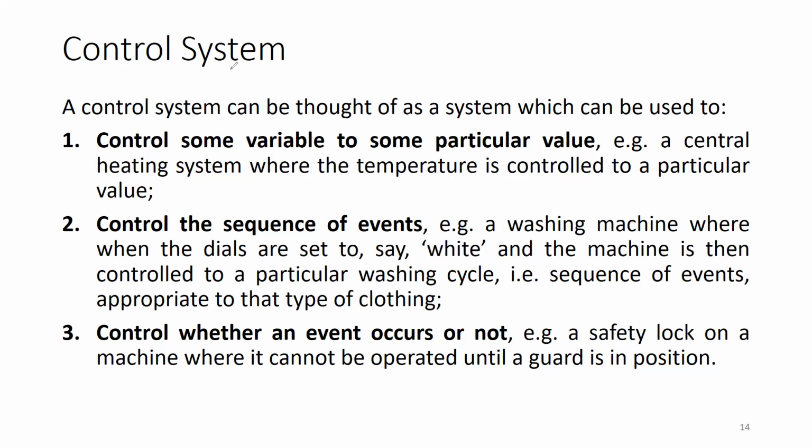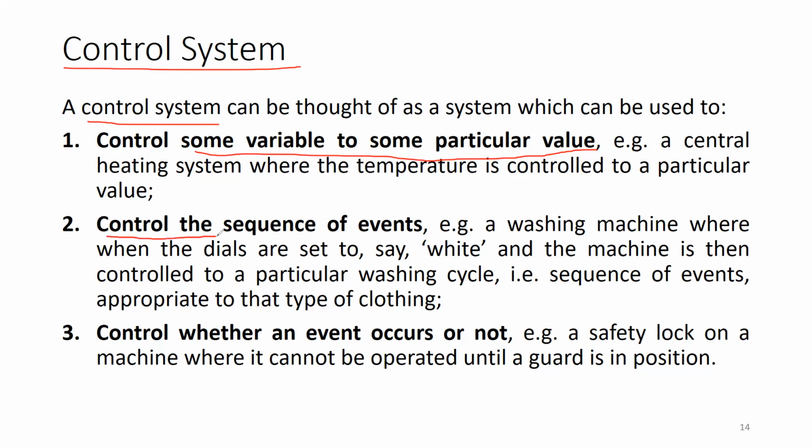So control system, as the name suggests, is used for controlling some value. Control system will control the value, some output value. Like in the previous systems, you are getting some value in the outputs. If you want to control that value for some desired values, you can control it through some control system. Control system is an integral part of any of the systems which we have discussed so far. So it is a different category which we are talking of.